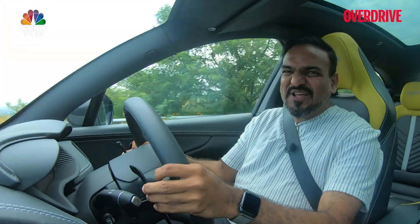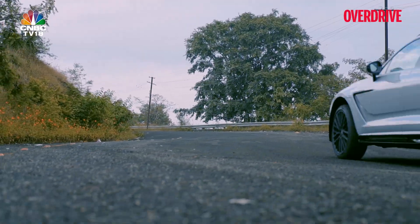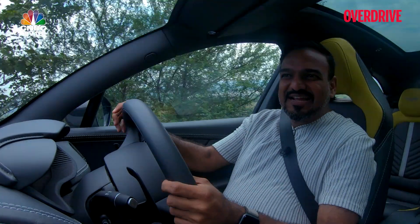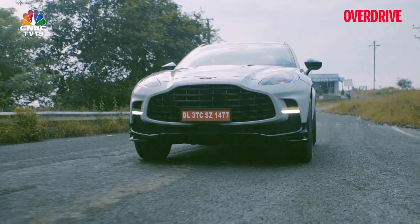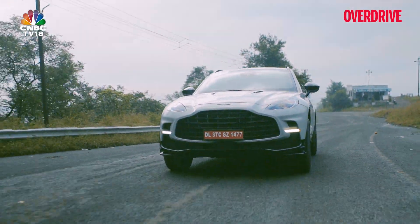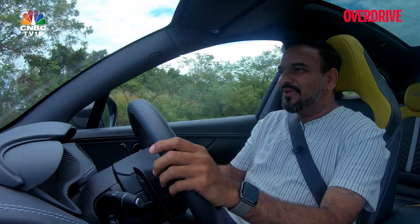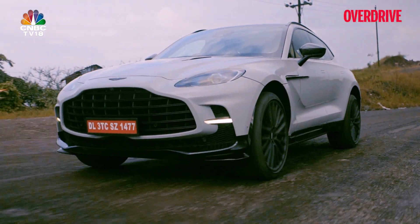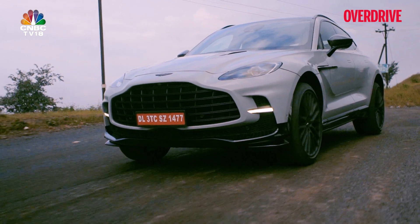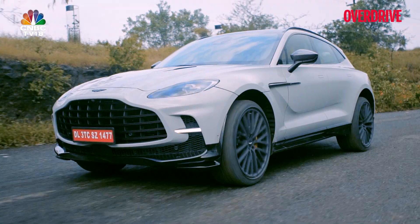Honestly, the acceleration is brisk — in fact, brisk is an understatement for this. And with that 9-speed transmission, it is an ultra-fast transmission, but every shift pause with this kind of acceleration translates to these little head nods. So the transmission, the way the power is laid out down to the road, it feels so dramatic — more dramatic than even the Vantage F1 that we reviewed recently. You will seldom find enough space and time on our roads to really put the power down the way it's intended. That's the kind of performance this car has. It's just crazy.